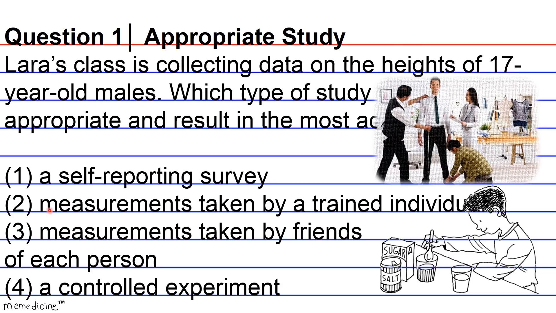Answer choice 2. This eliminates both of the problems from answer choice 1: the issue of being inaccurate, and the possibility of intentionally misrepresenting one's height. This seems like a good method, so we're going to hold on to this.